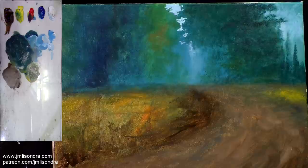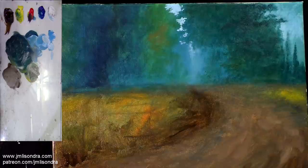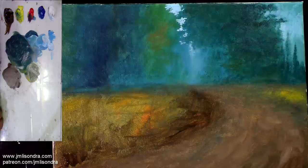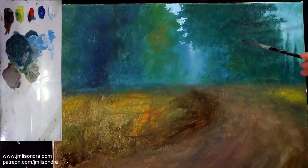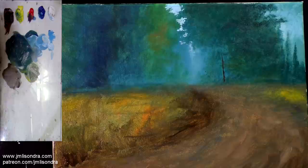Now I will try to create some highlights. So maybe first I will try to put some tree trunk. So I'll be using this 00 flat round brush and some blue umber. Yeah, here. You can add a little water.